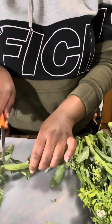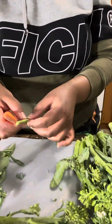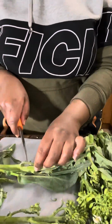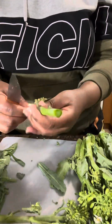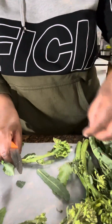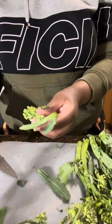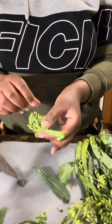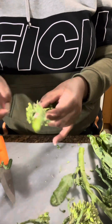I also get my produce sometimes from the farmer's market. And with fresh food comes fresh crawlers and insects and stuff. So I picked this batch because it looked all nice. As I'm going through it, cutting off the leaves, cutting down the stems, I'm seeing some bug activity, some spider webs or whatever. But I ain't seen no bug yet, so I ain't tripping too hard. Minding my business, cutting down the stems, not seeing nothing until I seen something.